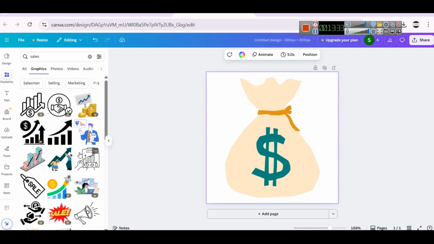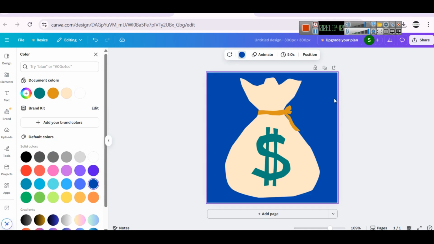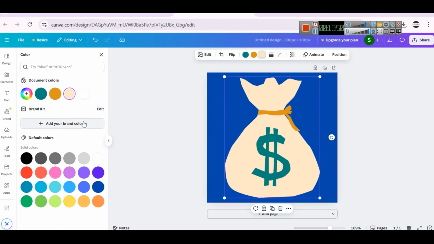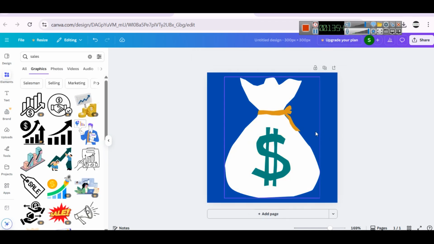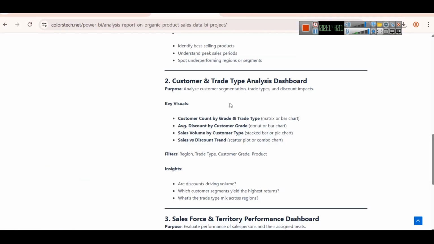I will tell you why, because we want to make these images transparent, and you don't have to worry about it. I will provide these images to you. So like you can use something like this, okay, with a dark background, and here you can select a light color, a very light color. Okay, similarly, since we have to create three dashboards, one will be customer and trade type and territory.